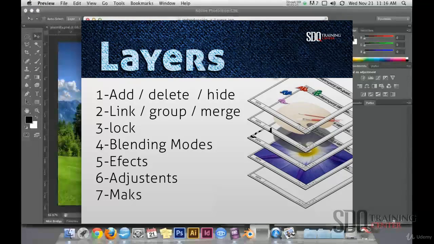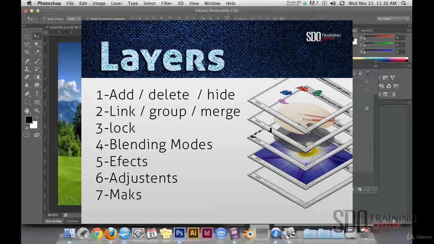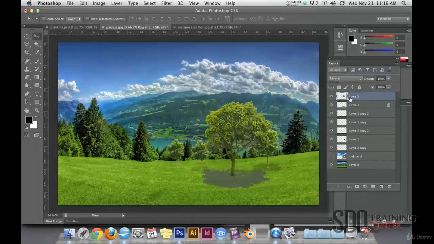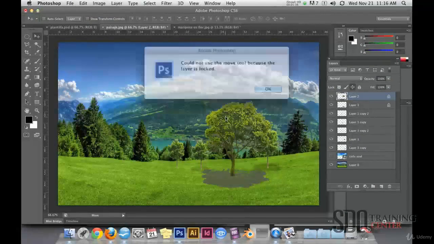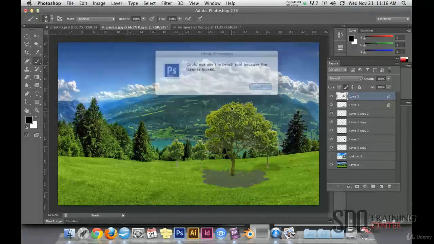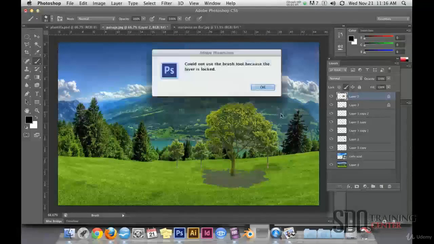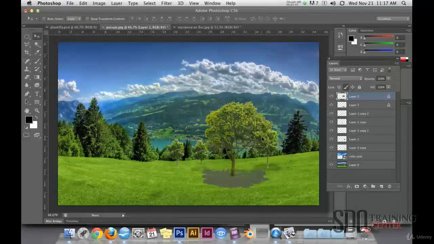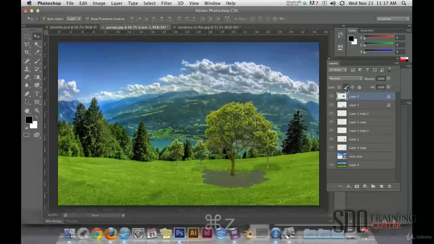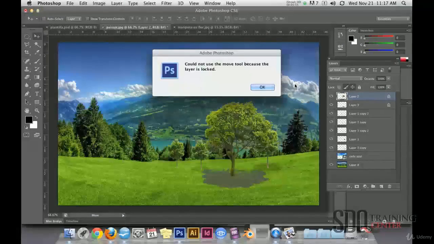For now, we are also going to see what locks and filters are. Locks, which are found there, enable us to lock a specific layer. For example, I block the tree layer so I can't color on this layer. If I try to paint, it says no. But I can move it. I haven't blocked the movement, but I blocked the coloring. Now I block the movement and can move neither.